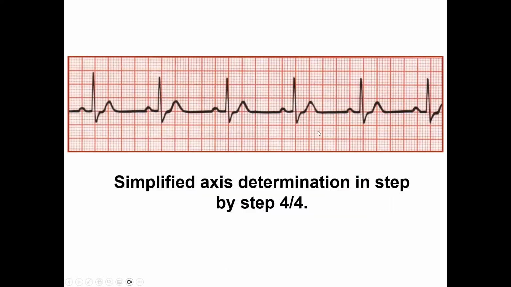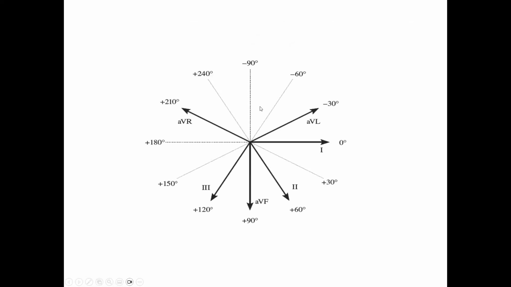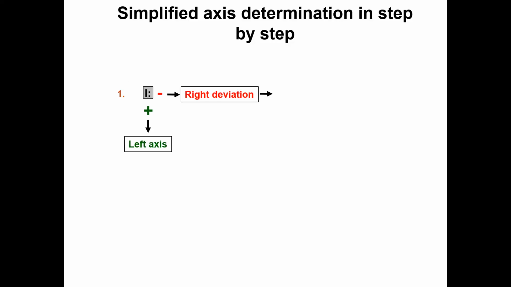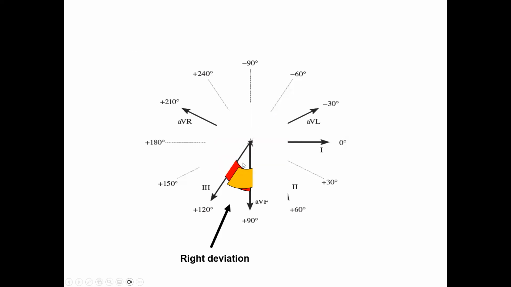Okay. Now, this is what I summarized, how you should look at this axis deviation. Look at lead number 1. Lead number 1 tells you whether you are on the left side or on the right side. That's it, period. Next one that you have to go for, so it's a right deviation, left axis. But left axis can be normal. This is why, in the right deviation, let's look at AVR. If AVR is positive, for sure you do have an extreme right deviation, so it's completely abnormal. If AVR is negative, you have right deviation only. Okay? Good.